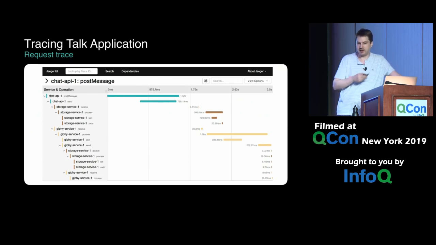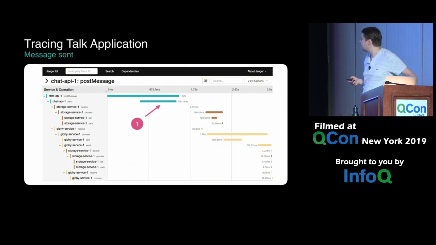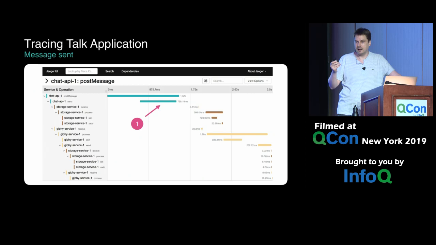On the left, we have the hierarchy of operations happening in order. And then this span, I don't know if you can read that, but it says storage service receive, chat API sent, right? So that's the chat API application sending a message, and that's recorded as a long span.